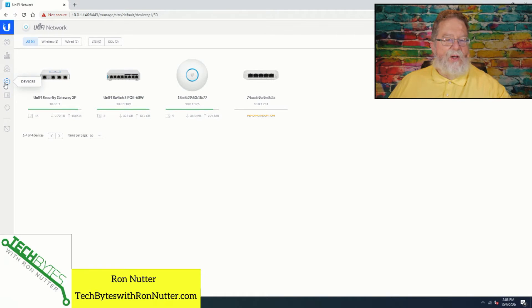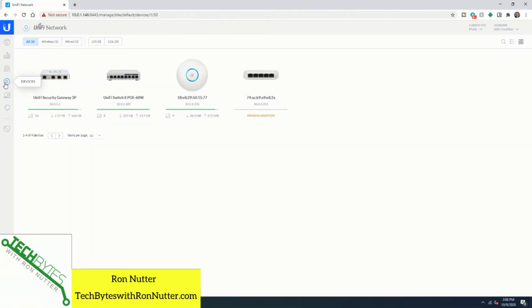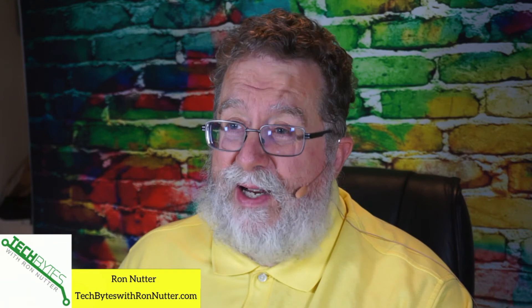If you're not familiar with Ubiquiti, this is a very unique one — it's both a dumb switch and a smart switch. You've seen me switch over here to a management page. I've already got a Raspberry Pi running in the background that has the management engine for this ready to go. It gives you a central place to manage it. You don't have to worry about console cables. With the Ubiquiti line it's a central management engine. There's a little more work setting that engine up initially, but I've already got a video that shows that.